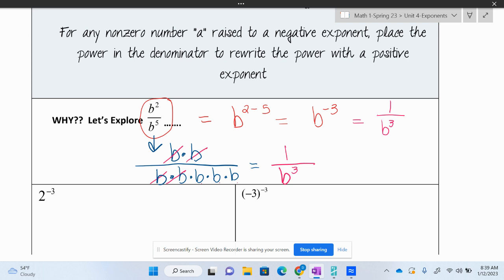What do you think about that? So when you move someone from the top bunk to the bottom or vice versa, you're not changing the number. You're not changing the sign of the number if it's got a sign in front of it. You're changing the sign of the exponent. Okay? You're changing the sign of the exponent.